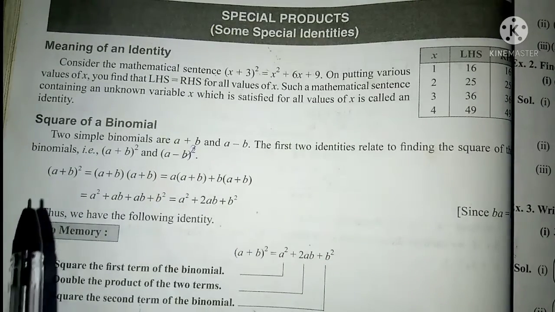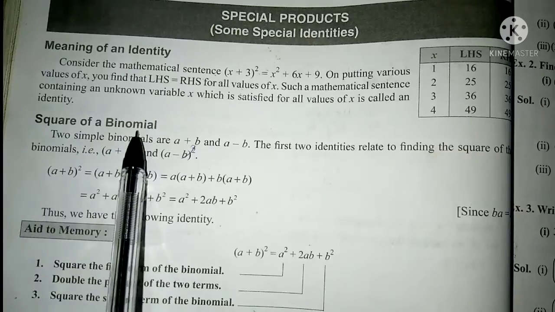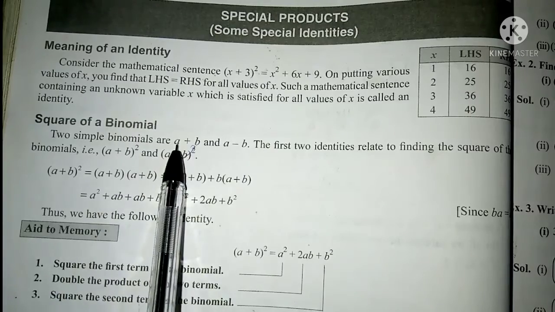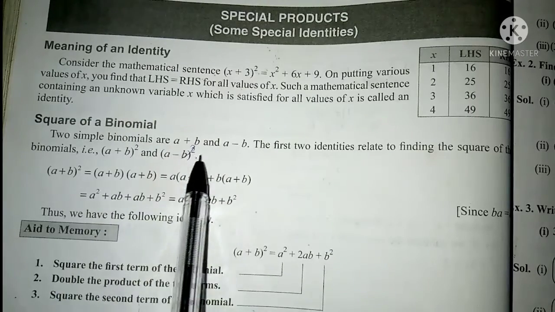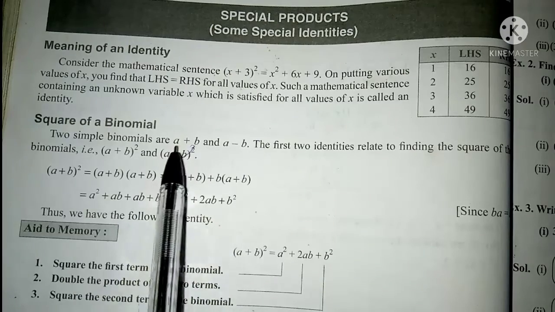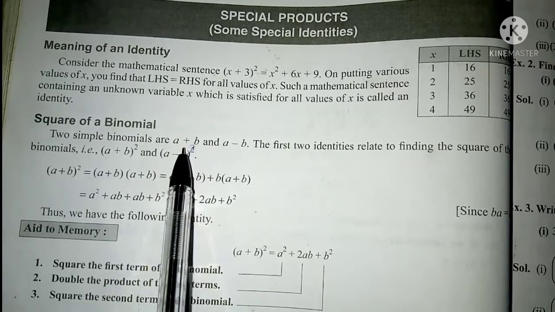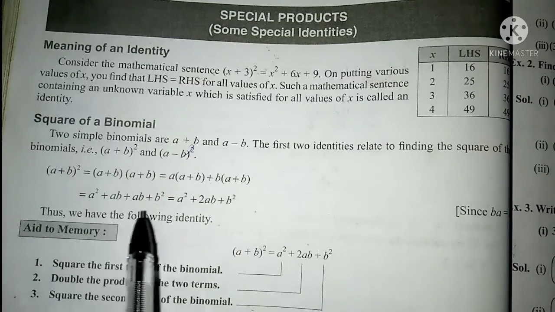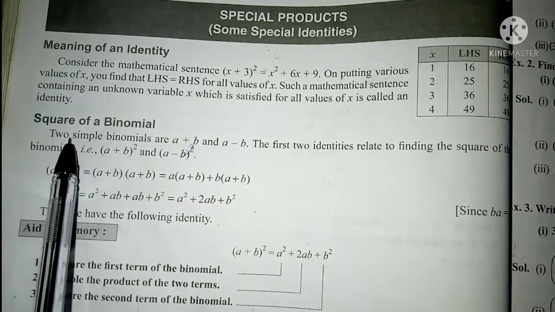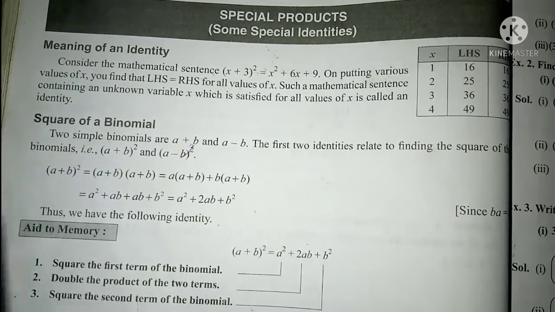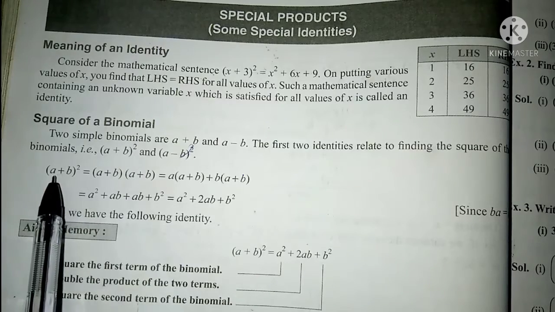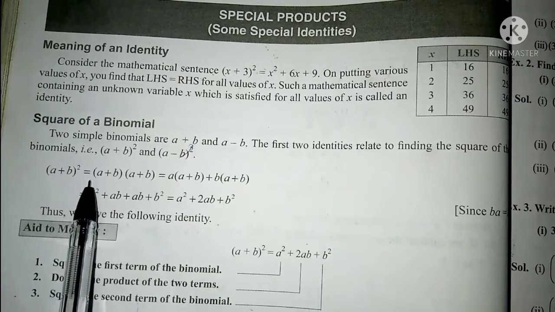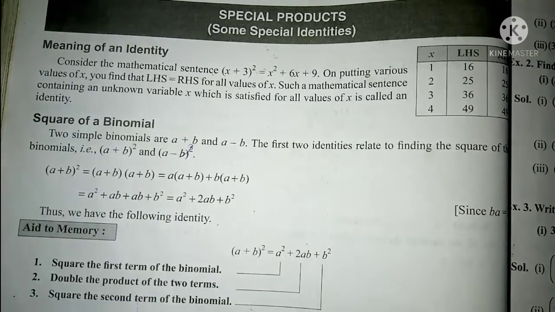Now we'll try to understand the square of a binomial. A binomial is an algebraic expression which contains two terms only. You can see here a + b. First of all, this is an algebraic expression and it contains two terms, that is a and b. Now when we have two algebraic binomial expressions, how to multiply? We need to understand how to find the square of a binomial. I have considered here the binomial a + b whole squared, which means (a + b) into (a + b), because we know this one.